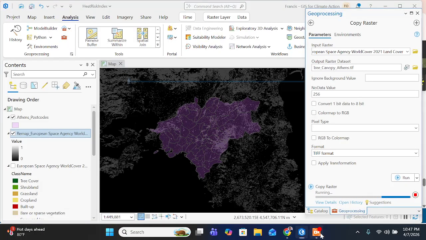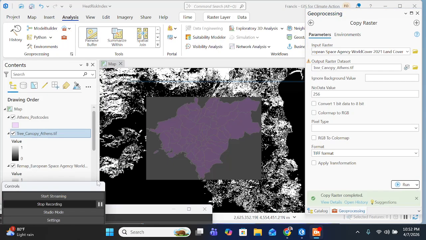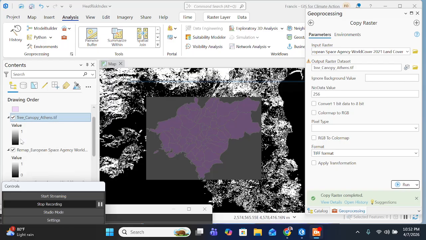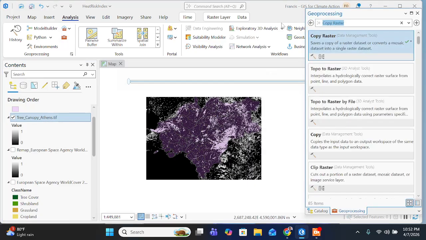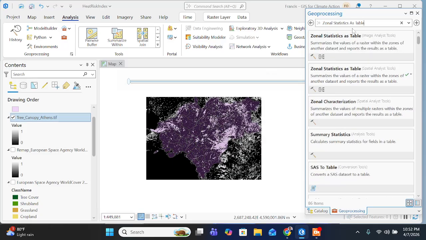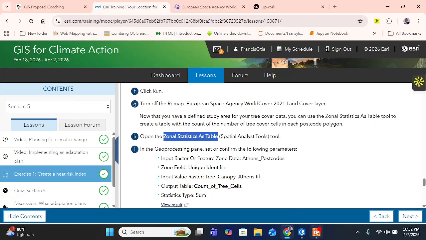This tool is still running. Let's give it some time. Alright, the tool has finished running, so let's turn off the remap, and now we go. Tree canopy Athens, you see. So let's click the back button and then Zonal Statistics as Table, the Spatial Analyst tool. That's what they chose. Yes.